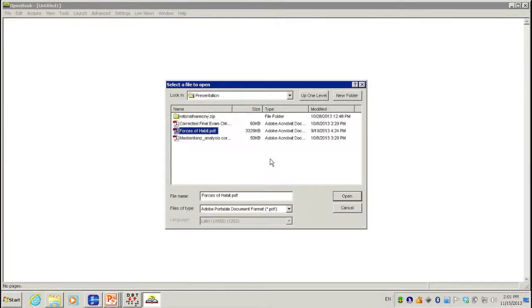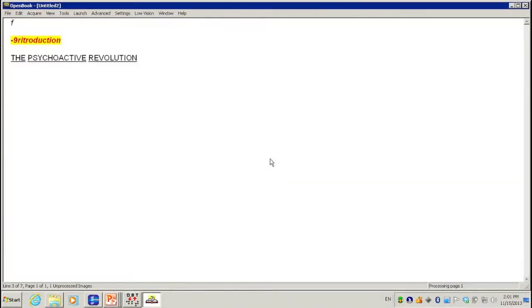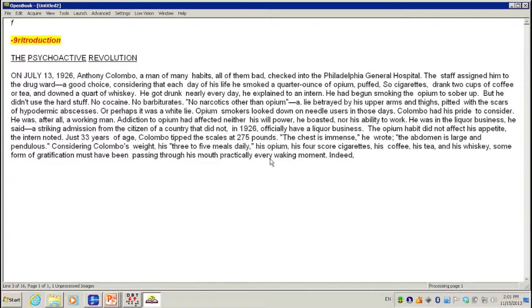Alright, so I'm just gonna hit enter. And now I can read this PDF file because I just applied OCR.